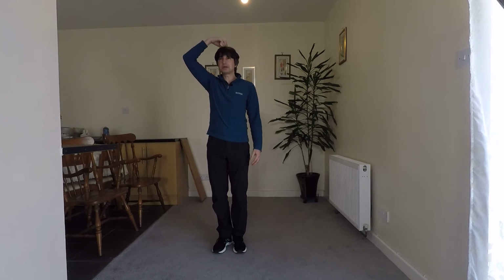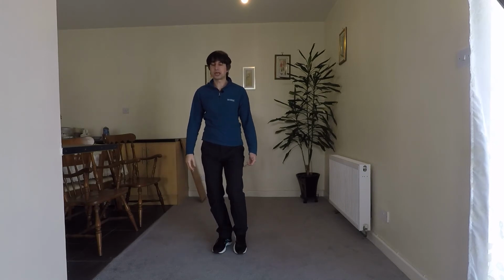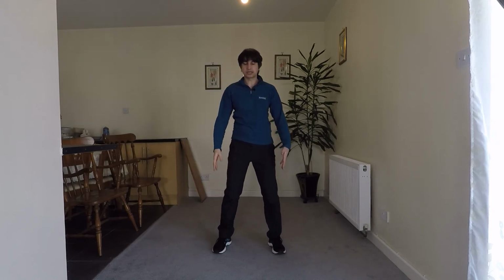And again, we can imagine that there's a cord running right the way through the body, and that the rest of the body is being sort of suspended from the crown. Okay, so we're nice and relaxed there. Okay, so to begin the form, we'll sink down, lift the left heel up towards the left, take a step out, landing on the left toes, about shoulder width apart, bring the body across, and then sink down.